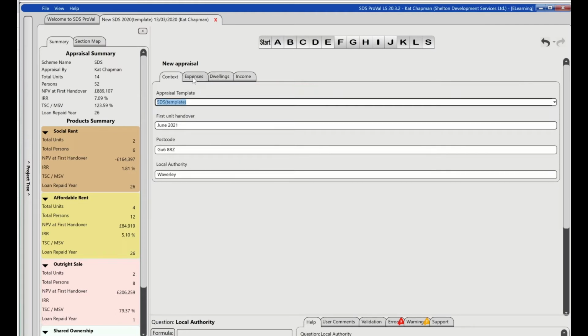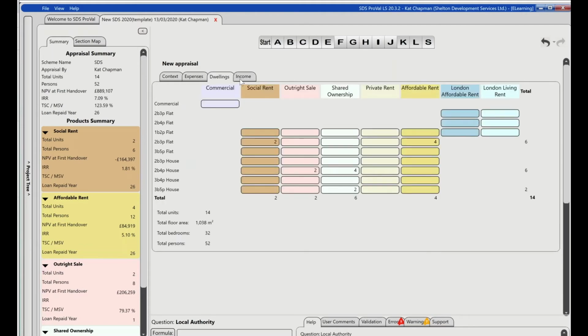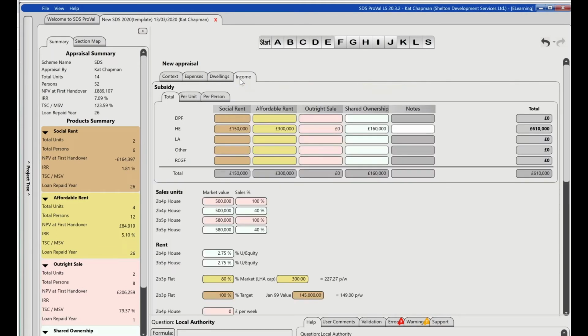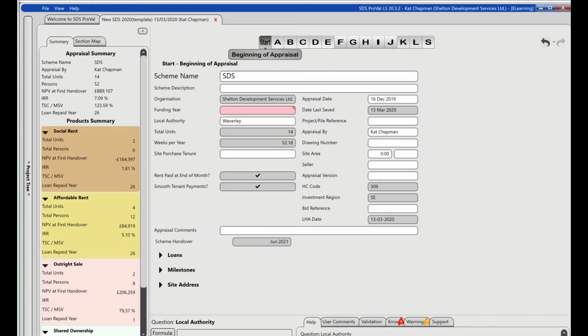If you need to come back to any of these pages, you can just click between them and adjust them as appropriate. But once we click out of the wizard, then the wizard is closed and we can no longer go back into it. So once we've done our quick and dirty appraisal here, if we now wanted to go in and adjust anything on a scheme by scheme basis, a little bit more in depth, then of course we can do that. And to do that, really easy, just click into one of the pages. So if I go into the start page, you can see the wizard now closes and I can now come in and adjust any further information.